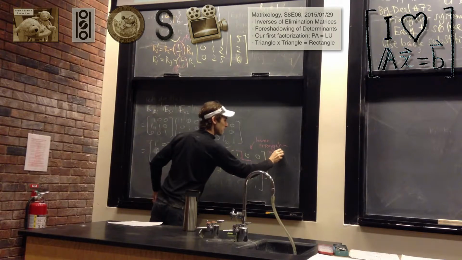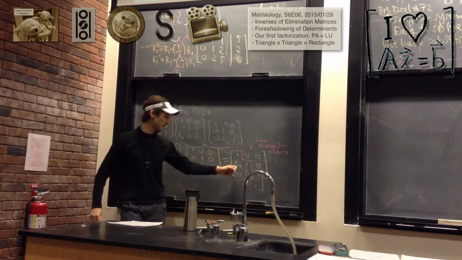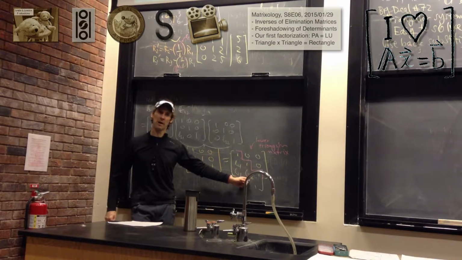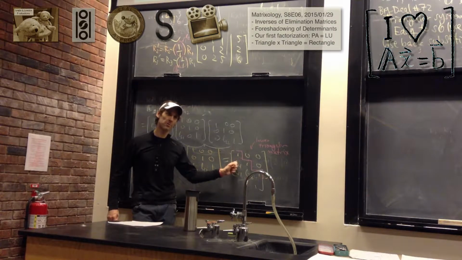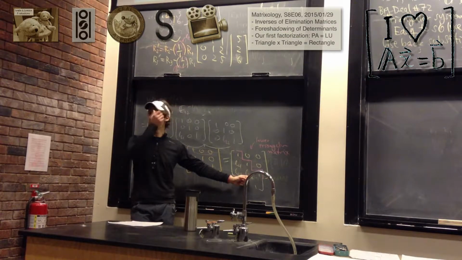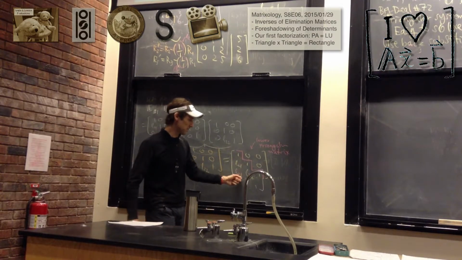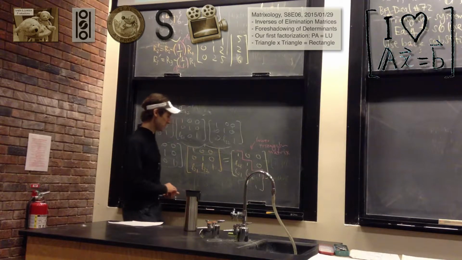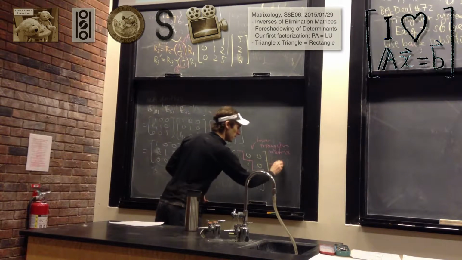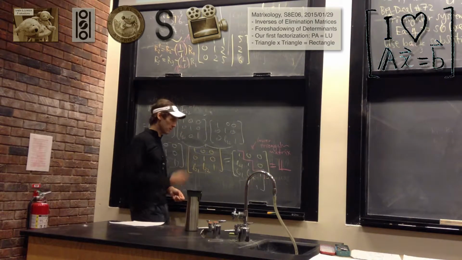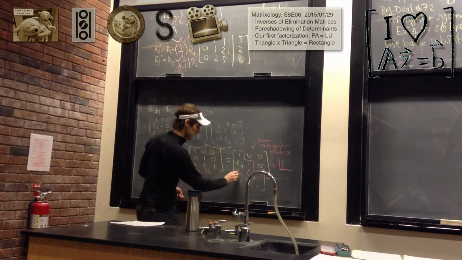And some of you have noticed as we've been going along, at least much more inside your heads as well, but there's been some mentions of the fact that these indices are in the right spot, right? So row 2, column 1, row 3, column 1, row 3, column 2. So L21, L31, L32. So when we assigned these letters, this little L, and we assigned these numbers, there was a reason. And it turns out that this is how these matrices always form, and we're going to explain it. It's an L. It's a lower triangular matrix. It's L, and the multipliers live here. So these are the multipliers.